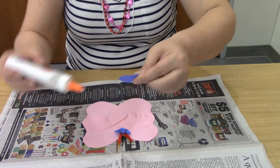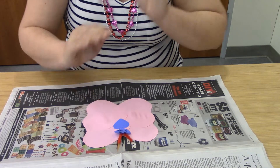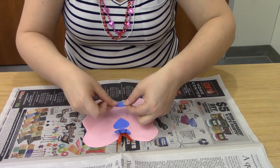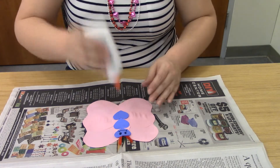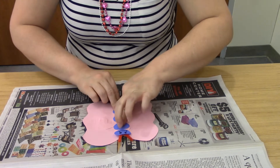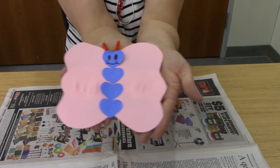With the point of that heart, we're going to try to get the point into that curve there — put a little dot of glue. If you have the bag, you won't need glue for this part; you can just peel the back off and stick your hearts on. The only part you'll really need glue for if you have the bag is for attaching the large hearts together — the first part I showed you. Add one more, and there we go. Using four big hearts, four little hearts, and a little piece of pipe cleaner, we have created an awesome butterfly!